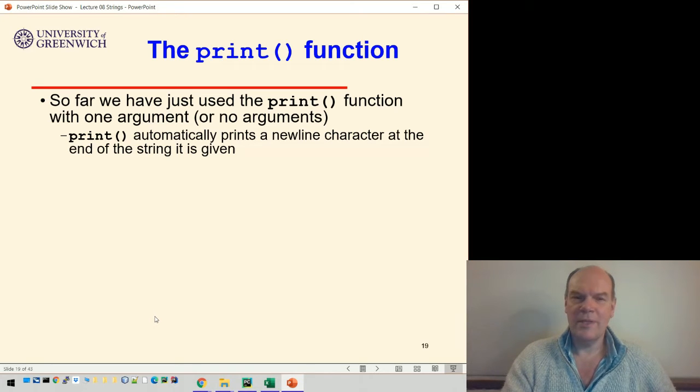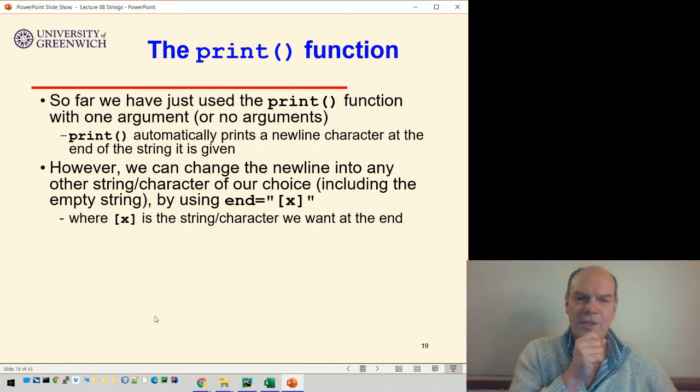But sometimes when you're printing stuff out, you don't want a new line at the end, and so you can change the character that it prints at the end. The default is a new line, but you can change that to any character of your choice, or even any string of your choice. So you can print out an empty string at the end, or whatever you like, just by saying end equals and putting something in there, where that's the character you want at the end of the string.